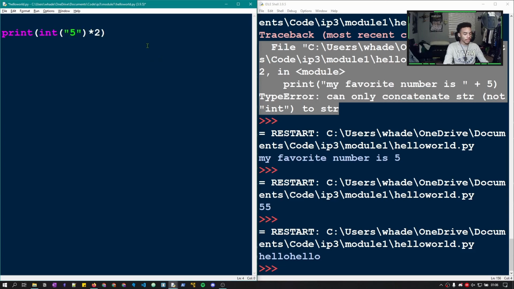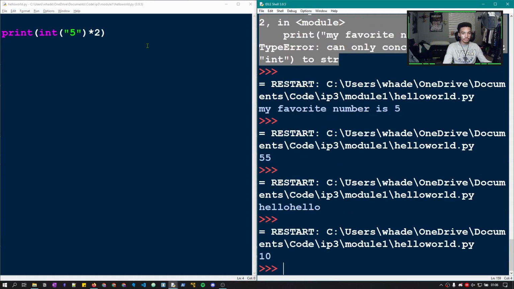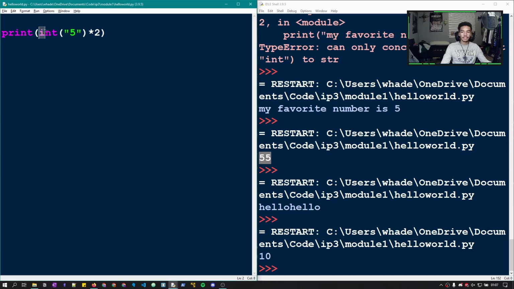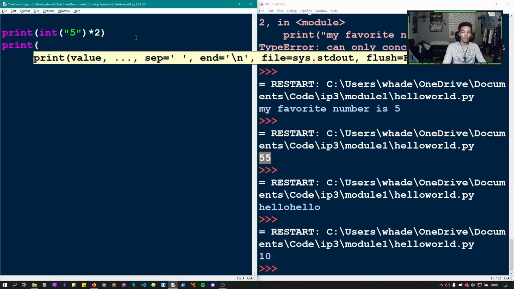So when we run this, it will print 10. Because when we did it earlier, this would print 55. But because we converted the data type from a string to an integer using the integer function, we can multiply together to get 10.